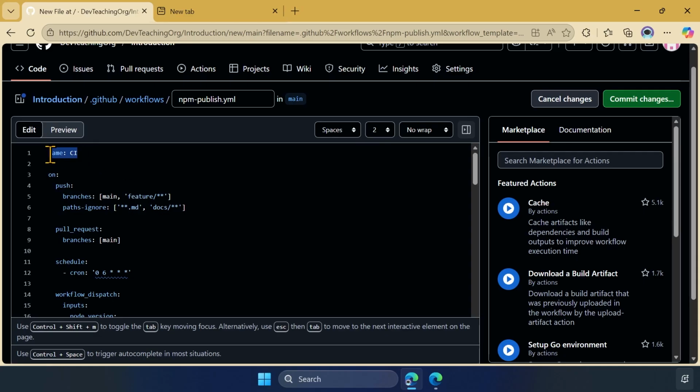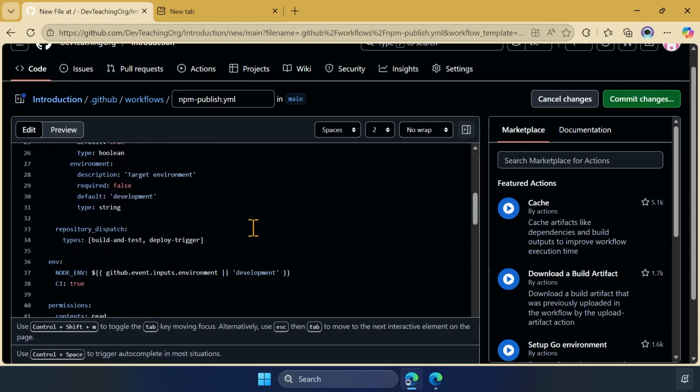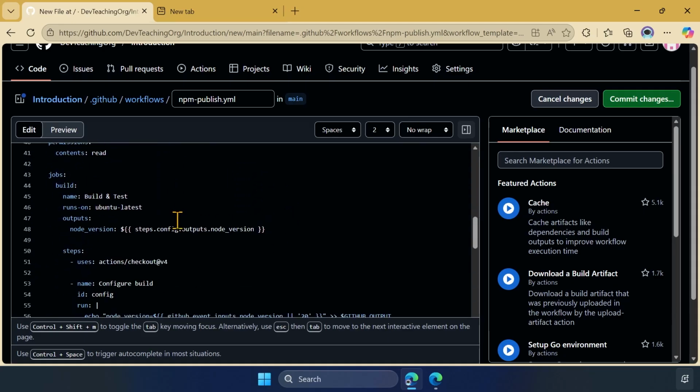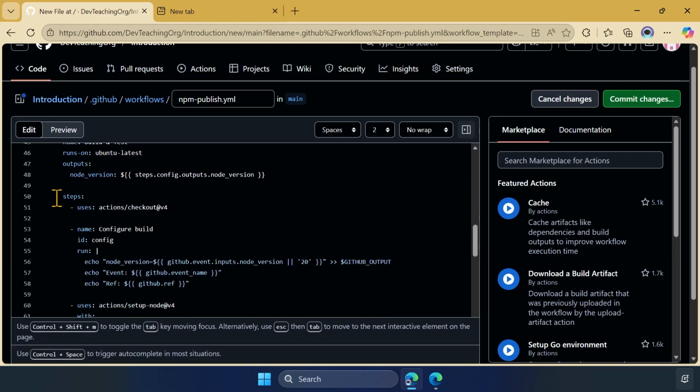We're just doing a CI, and there are a collection of events that we discussed a few moments ago. We'll double back to these in just a second, but if we scroll past all of the events, we will see that we have a number of jobs. So here we have the build job. And the build job is a collection of steps, as we have seen.